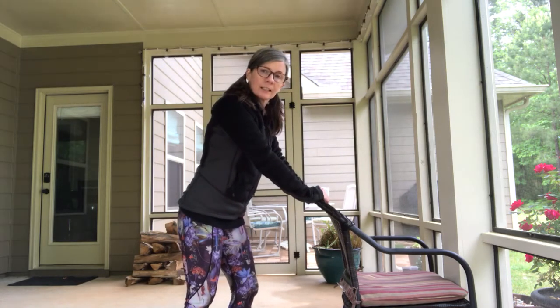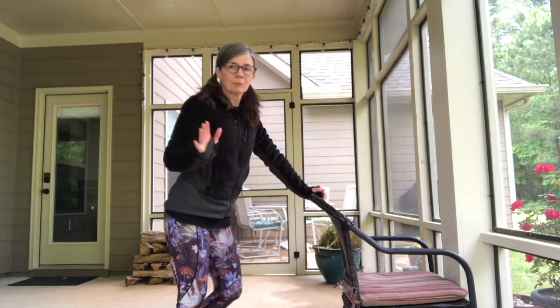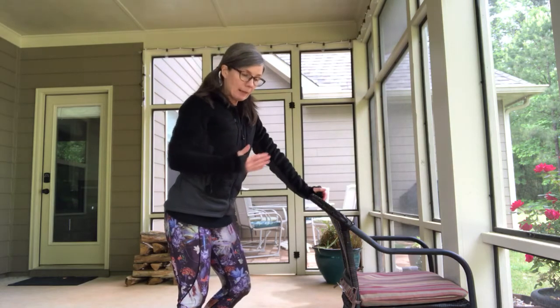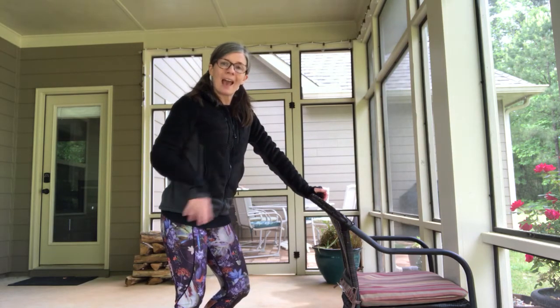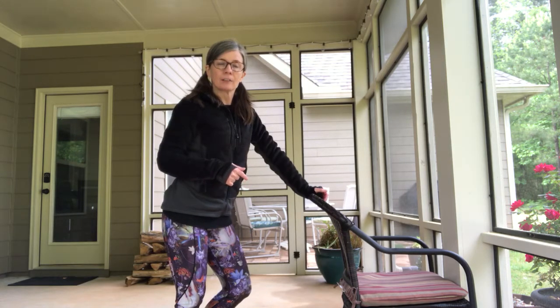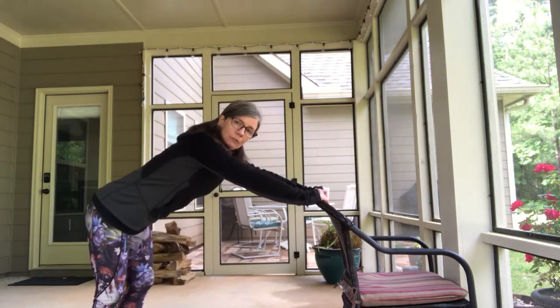And we're going to begin here with a full body warm-up. So you might not be able to see some of what I'm doing. I'm trying my best to get it all in. But basically, I'm moving into a half standing forward bend, and I'm going to lift opposite arm and leg. Okay, so every time I exhale, I'm going to switch. And you can just follow along, moving at your pace.